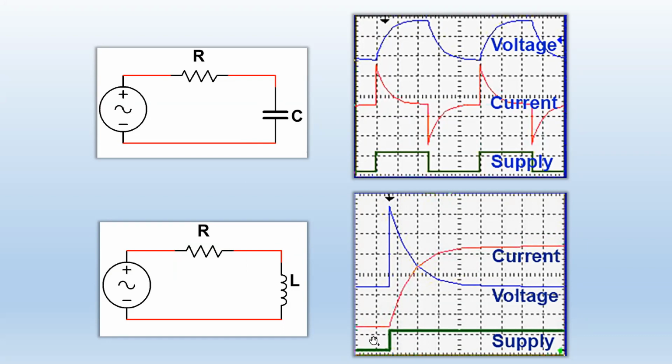And the coil is a different thing. So we have a change. Coils do not like change. So at the beginning, it is going to be as resistive as possible, so it's not going to conduct current. And as there is no change further on, the coil is going to say, okay, if you settle down, I'll talk to you. Then it's going to slowly start conducting current. But if there's no current, basically the resistance is maximum, so the voltage is going to be maximum. The more resistance you have in a circuit, the more voltage drop you're going to have across that component. So it's just the opposite of that.